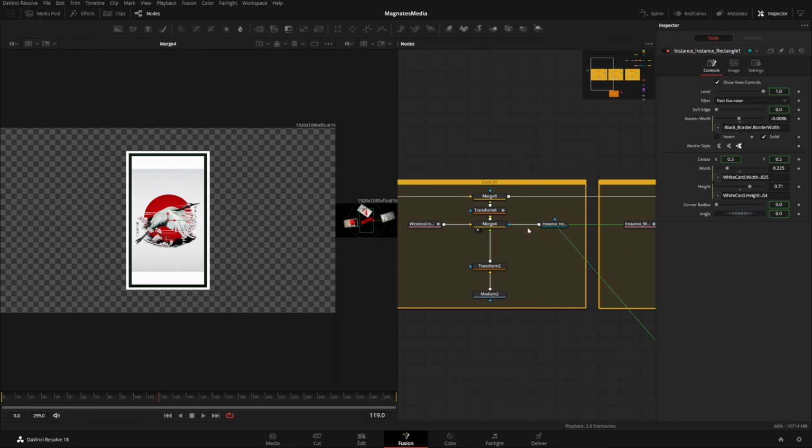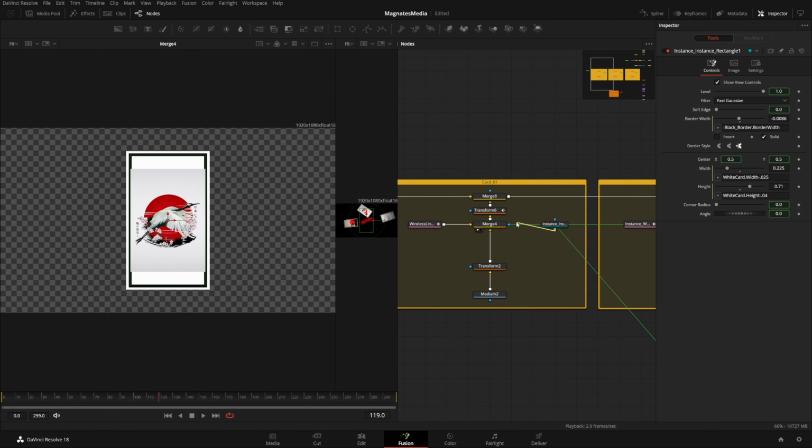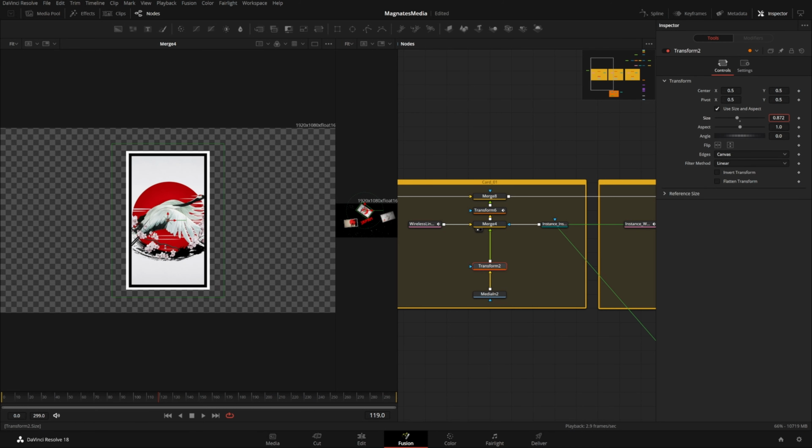So what I did was, I have this merge. Let me just remove this instance for a moment, and it should be cut out. For that, I use this instance. Let me connect it back to this merge, and boom, we got ourselves this image. Now I can scale it as much as I want, and it will stay inside. All right, looking super great.